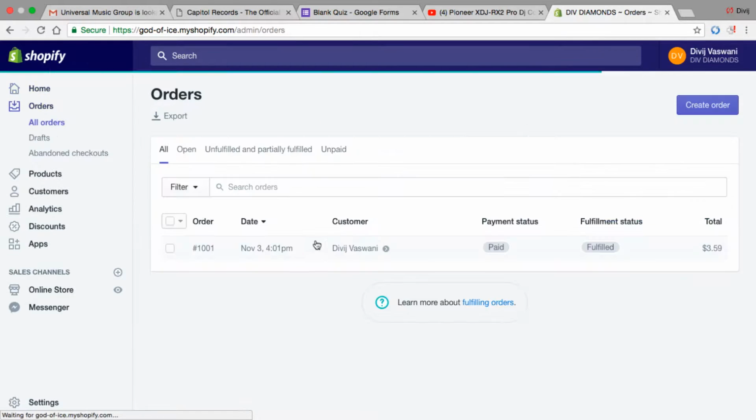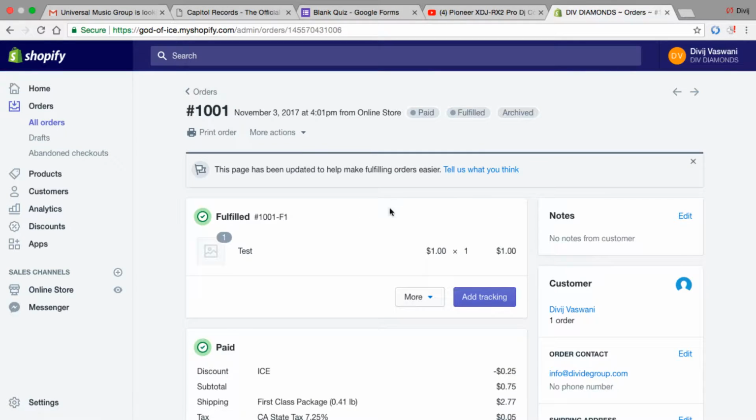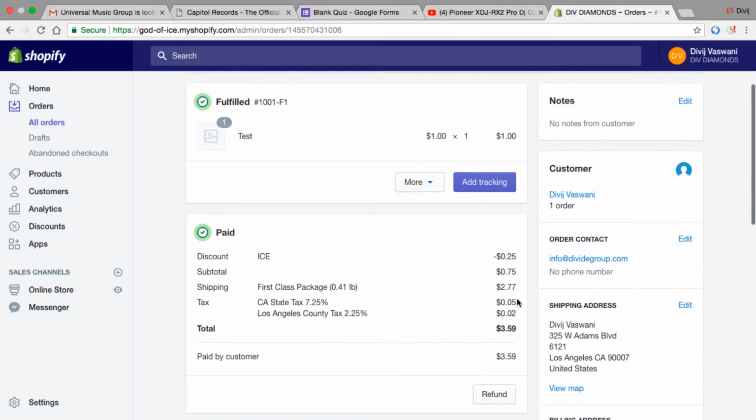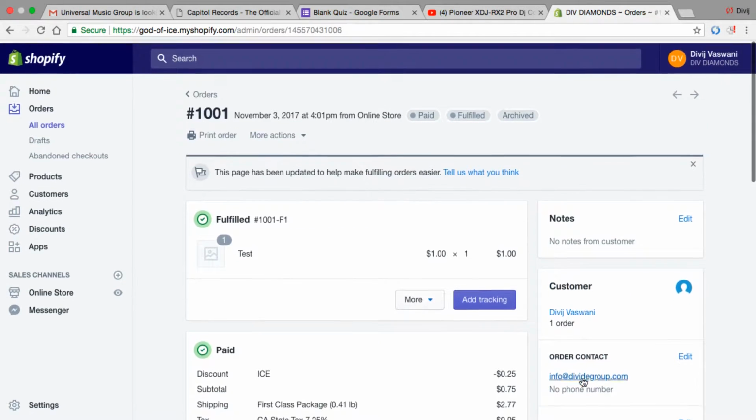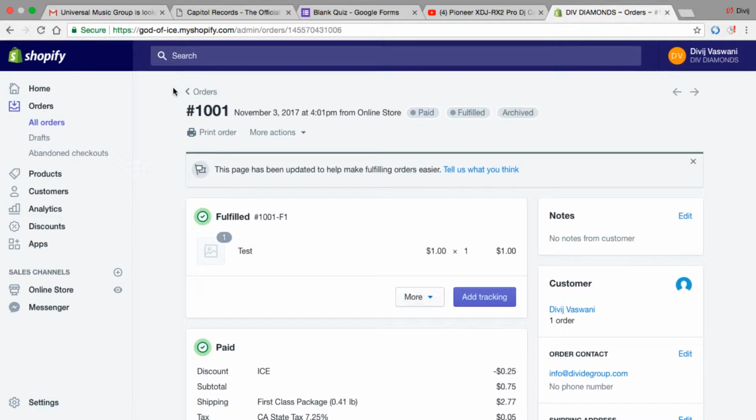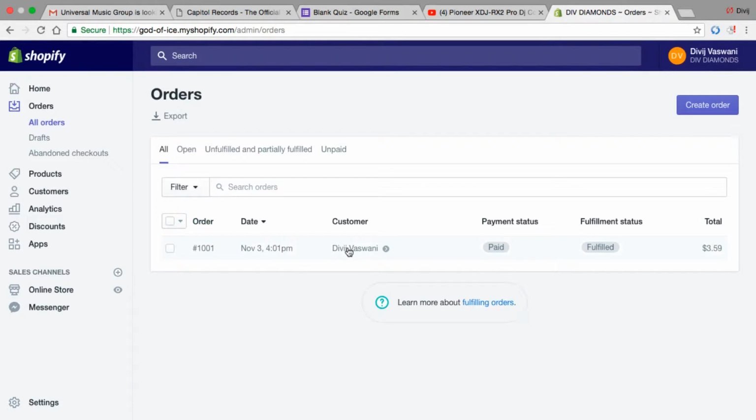Anyway, so we'll go on here. Next is orders. So this is going to tell you your orders, once people start paying online. So this was the test order we did. This is the site I started and then abandoned, but we basically just came in and did a test order. It tells you paid, fulfilled, and the dollar amount. So it gives you all the information that you need, the customer's email, and that kind of thing. So you're going to go back. So that's your order section.